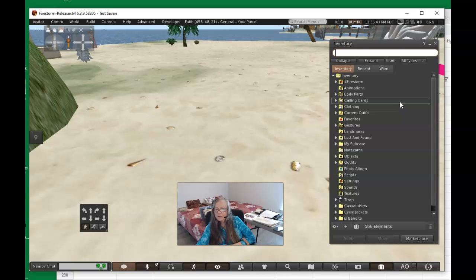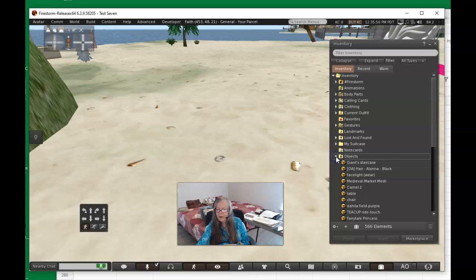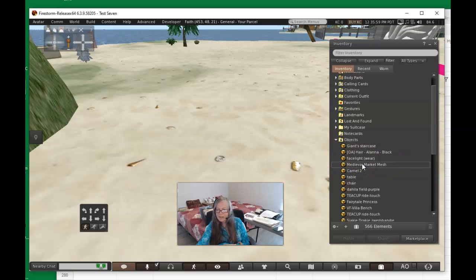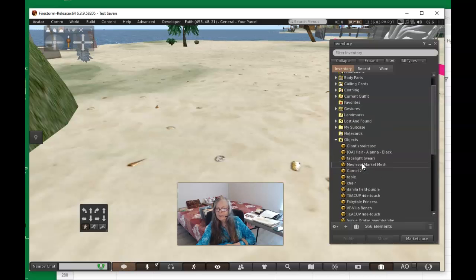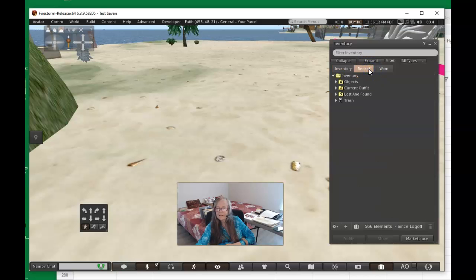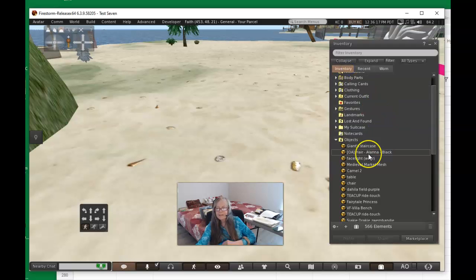But what you just created was an object. And so if you look here, you'll see, oh, here's an object. And this little twisty thing means it's hidden under here. I open it up, and here's my giant staircase and some other things I saved at an earlier time. But I'm going to just look under giant staircase. Now, since I just created it in this session, I could have opened recent, and I could have found it that way too. So anyway, this is like a big suitcase, and here it is.